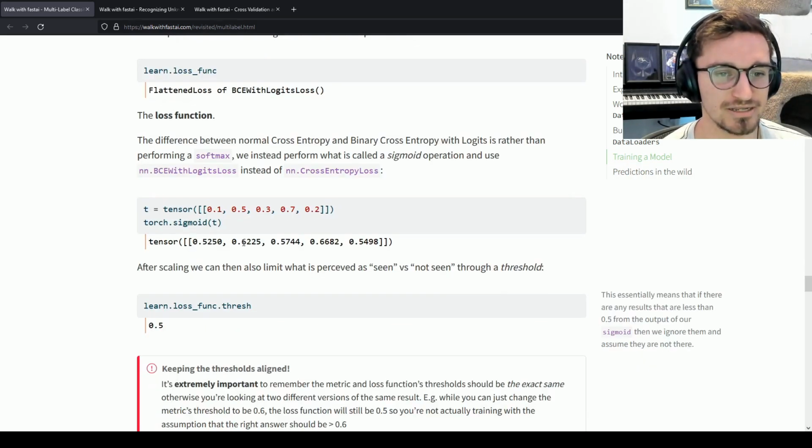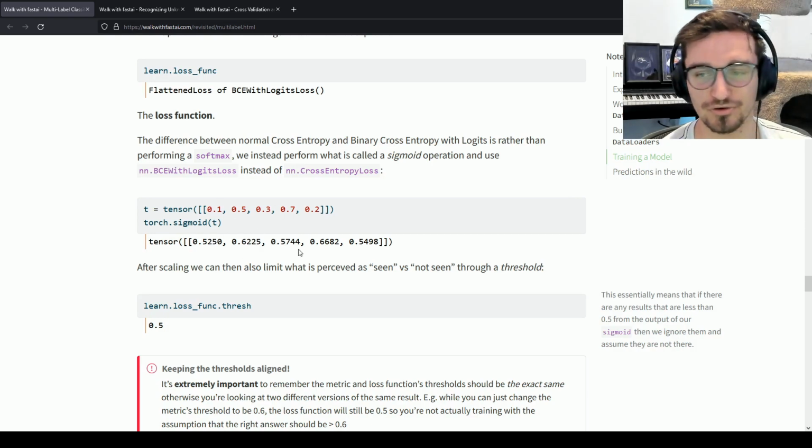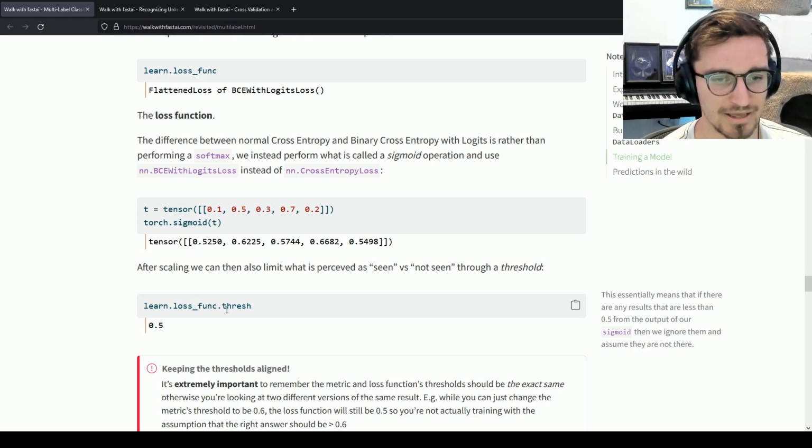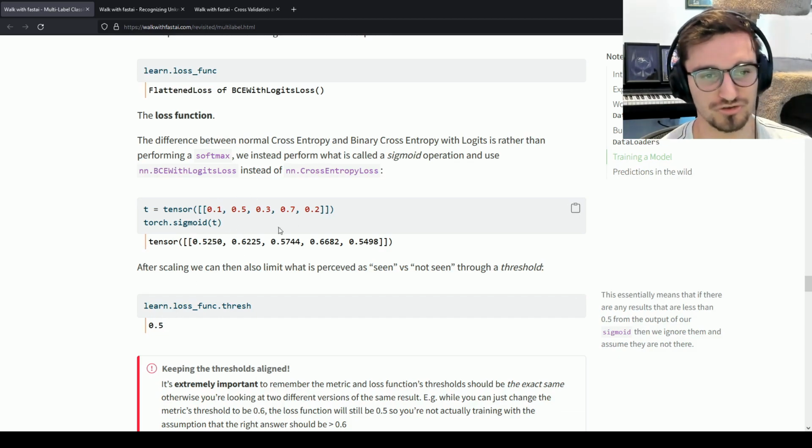And then we can say what is present or not based on a threshold. That threshold by default in fastai is 0.5. So in this case, if our threshold was 0.5 and this was just our model's logits, we would say that every single label was present.